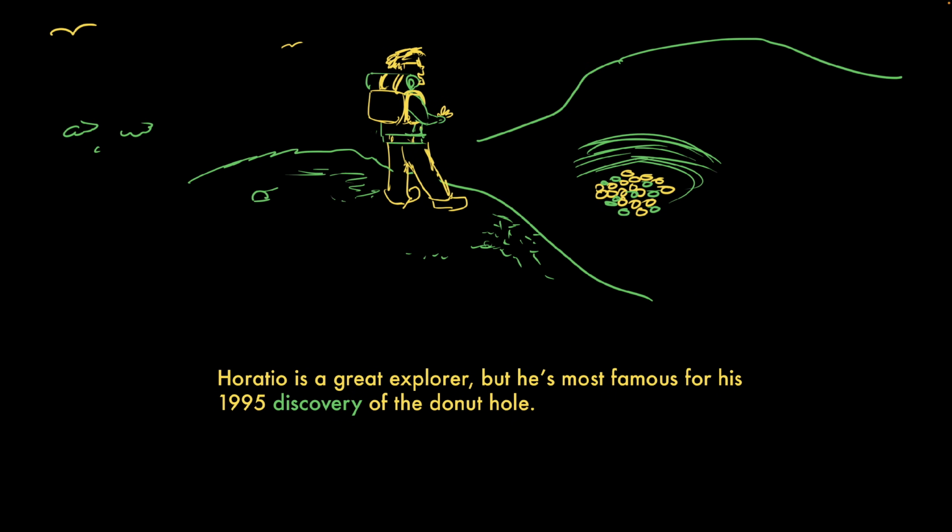Last sentence. Horatio is a great explorer, but he's most famous for his 1995 discovery of the donut hole. I love the idea that there's just some valley somewhere that Horatio discovered where all the inside bits of the donuts go. He was the guy who found it. It's his discovery.